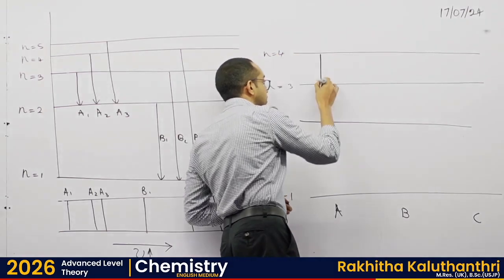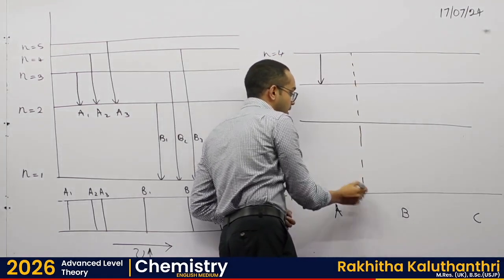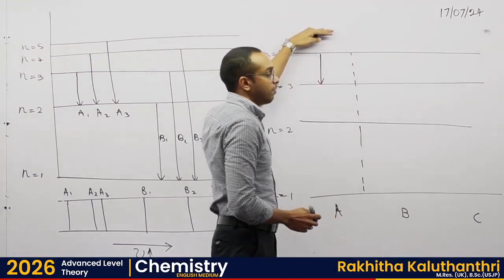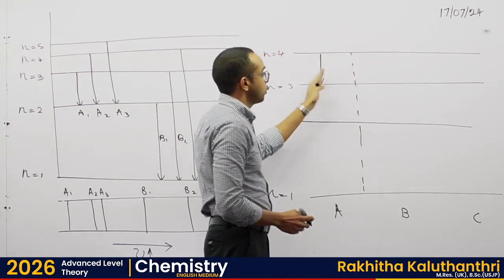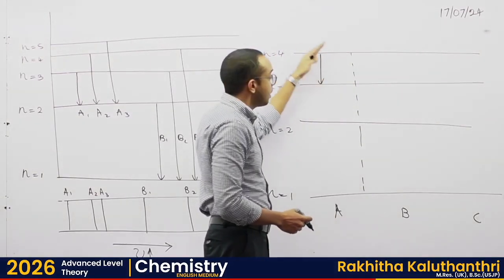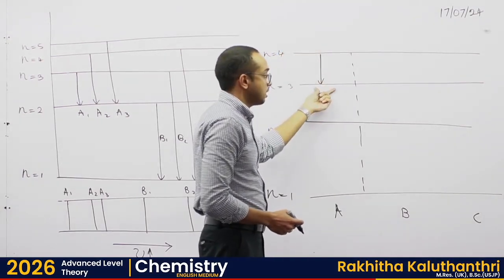High energy level to third energy level electron transitions. So this is A. We don't have any other IR related electron transitions. We don't have any other energy levels above 4, because for us to show a few more electron transitions, electrons falling from high energy levels to the third energy level, we have to have a few other energy levels here. We don't have any. So this is it.